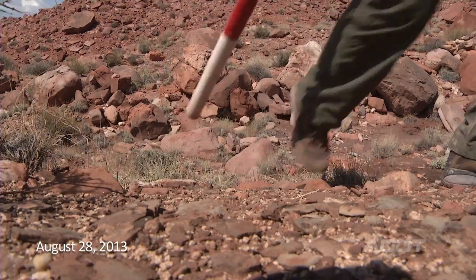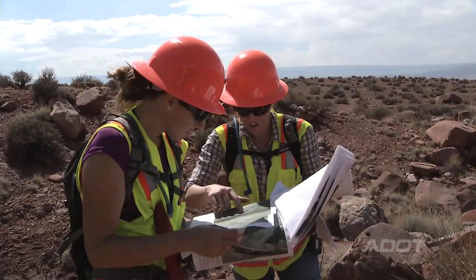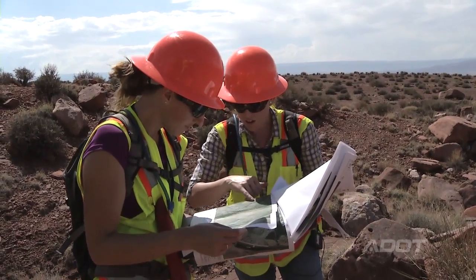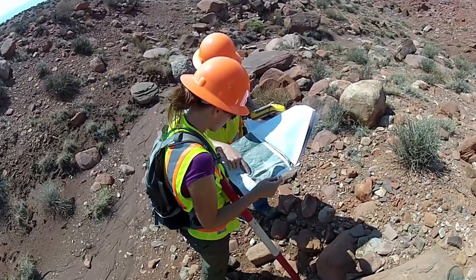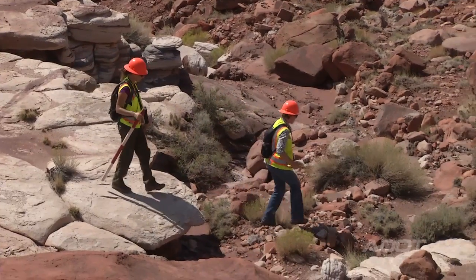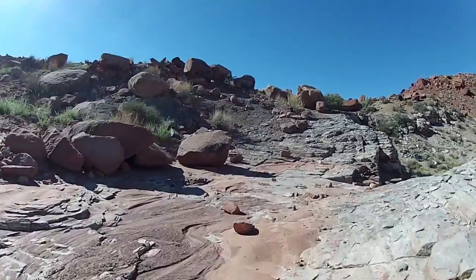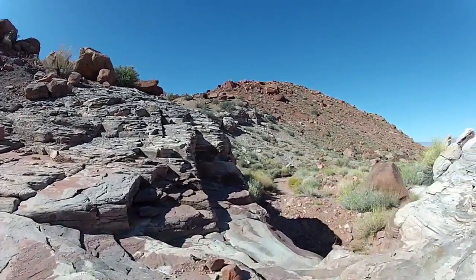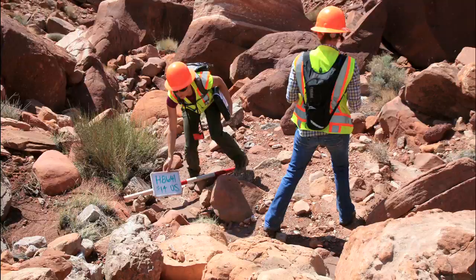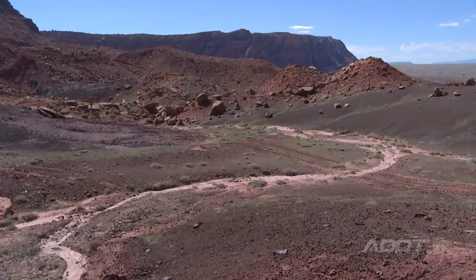Part of the process to determine this waters of the United States is typically ADOT consultants come out to the site — right here where these two hills come together. They survey the entire site within the project limits and they look for any areas that might be considered a water of the U.S. There are characteristics of an ordinary high water mark. The boundary lines for that water of the U.S. are defined by what they call an ordinary high water mark. Whenever those dry washes get full of water, whenever it actually rains, it's where that water typically flows. They take pictures of the area and show where the water is flowing, what the water looks like upstream and downstream in the project area.